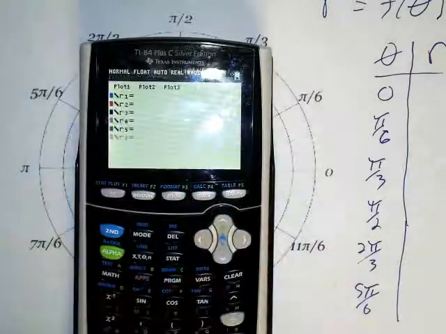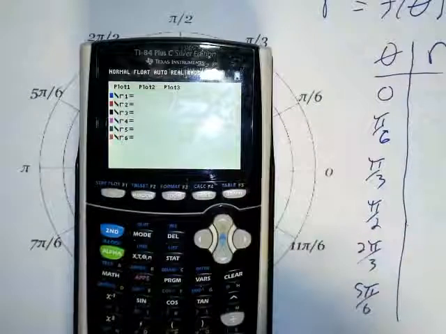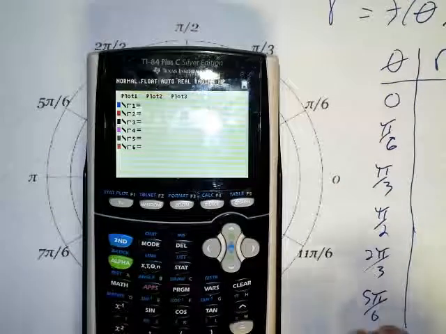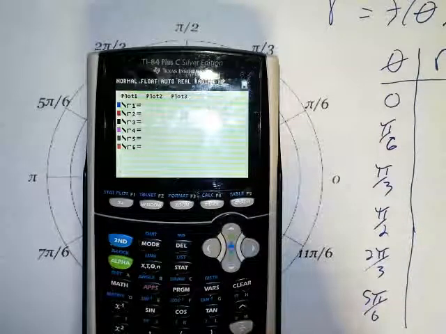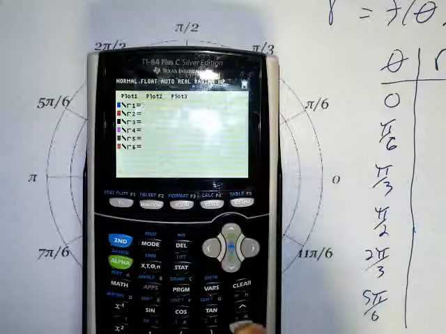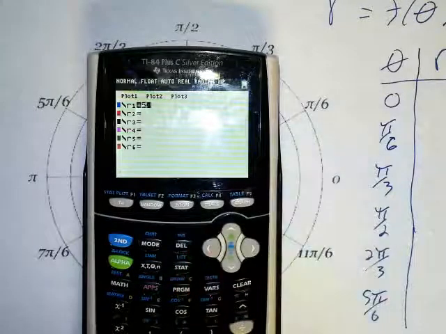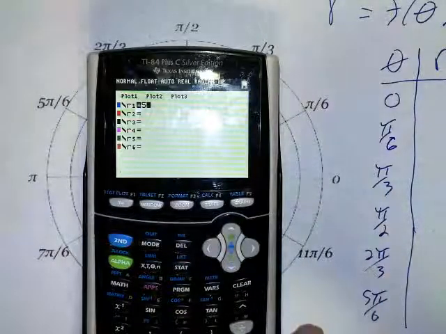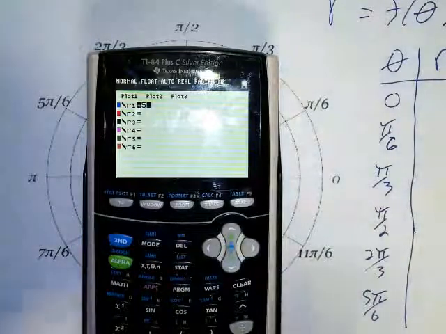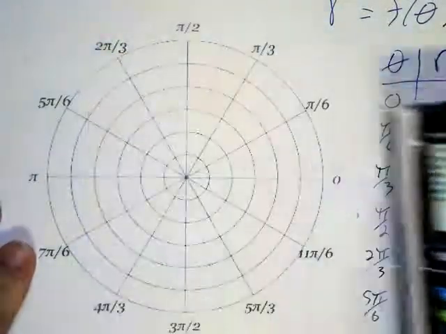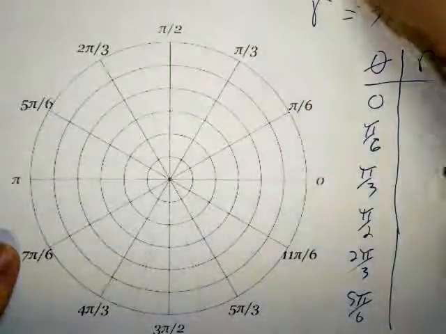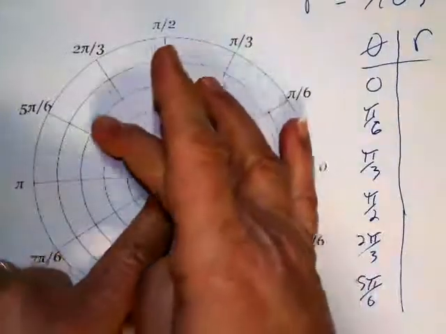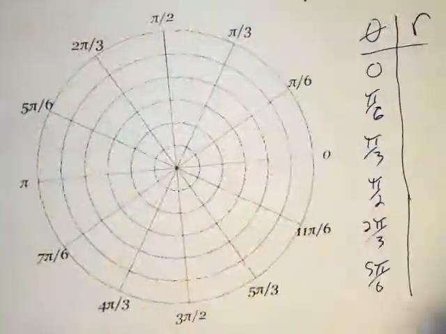Now when I hit my Y editor, you see what I have here is r. Instead of y equals, it's r equals. So if I did, let's say, r equals 5, this is going to be a concentric circle. This is the constant for a polar graph, where as you spin around, r is always equal to 5. In other words, here's my print head, the angle doesn't matter, the r stays the same, and it just prints out a circle.